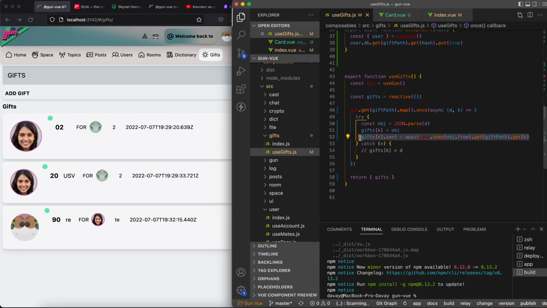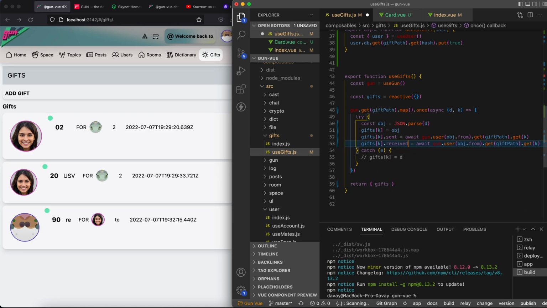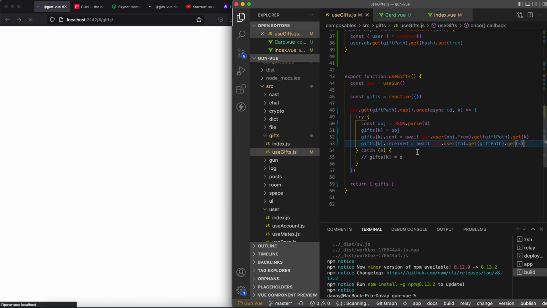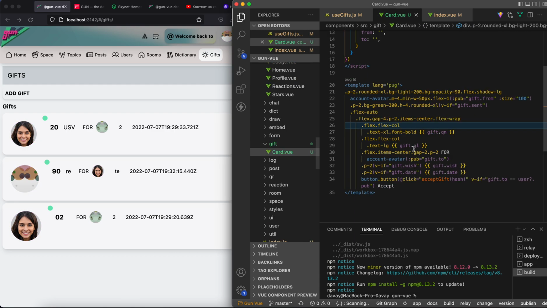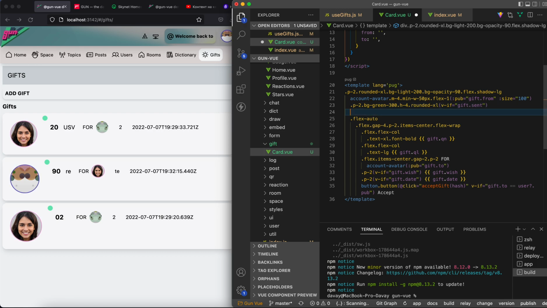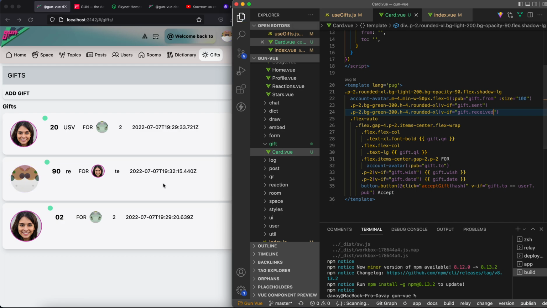So let's go here and say received. Okay, so we will have object 2, and also this data is what we need. So yes, we have this information, and let's have it here as a second green dot. So is received, like this.